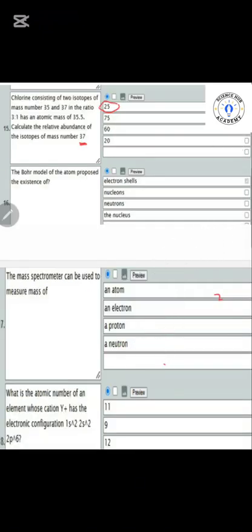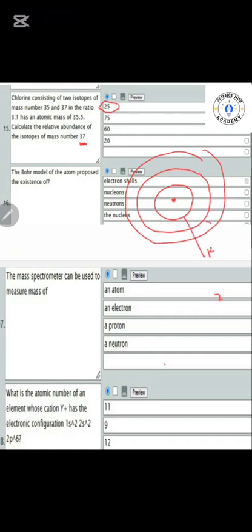Okay, number 16, the Bohr model of the atom proposed the existence of what? I think that is an electron shell, because it was able to give us the principle of quantized electrons, whereby electrons are fixed in a particular energy level, and these energy levels are the shells. So we can have the K shell, the L shell, the M shell, and so on. So electrons are always fixed according to Bohr's model within these energy levels. So that's electron shell. That was the proposition done by Bohr's model.